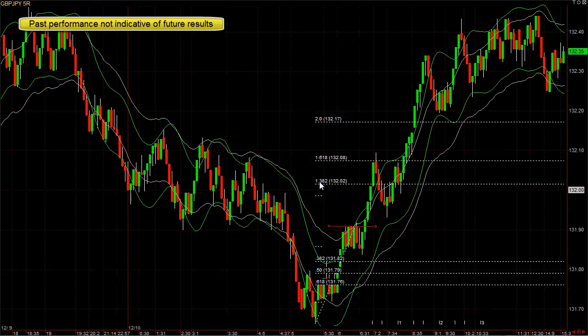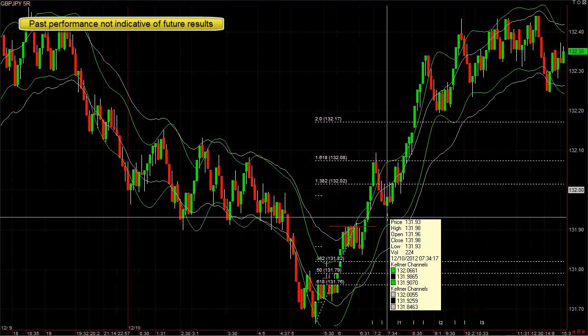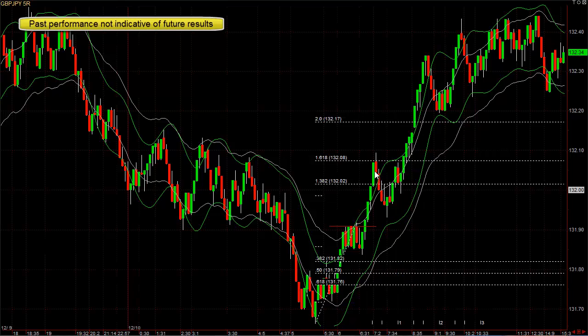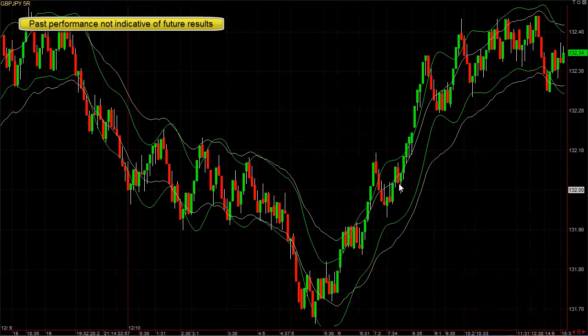In this case, I would start my scaling at the 1.382 or maybe the new 1.27 and get in 4 or 5 pips better on my first position. I'm getting in again, and I prefer to put my final position at the 1.618. By doing that, my average position might be somewhere around 03, and it pulls all the way back down here to 93. I have a potential of up to 10 full pips to be made on there. Now, obviously, you're using our statistical tools to find out how strong or weak it is at the same time.